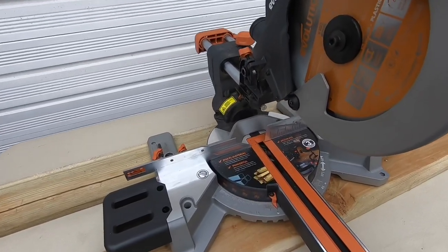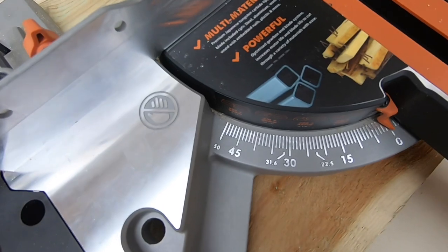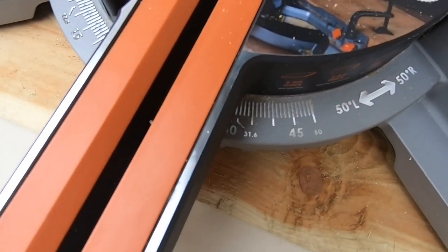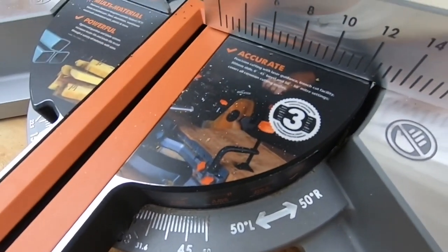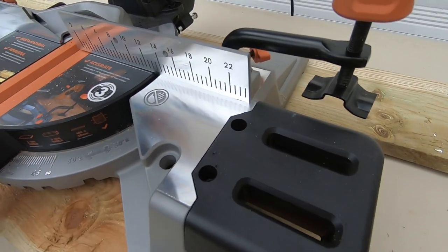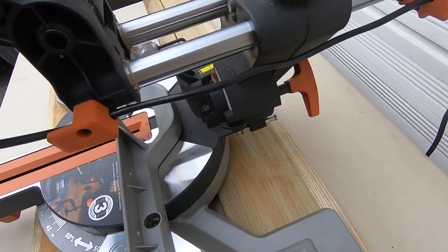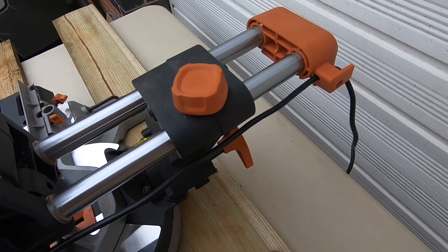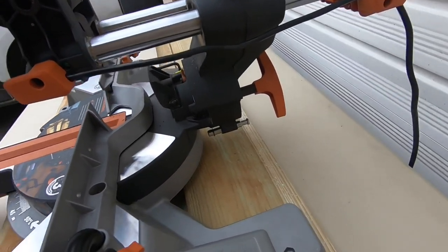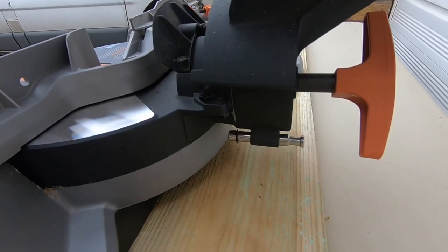Now for the specifications. Utilizing Evolution's patented multi-material cutting technology, new and improved from its Rage 3 predecessor, the R255 SMS sliding mitre saw is optimized to cut mild steel, non-ferrous metals, wood — even wood with embedded nails — and plastic, with one blade and no blade changes. Faster work, accurate cutting with sliding functionality, adjustable depth of cut, and laser precision guidance. A huge cross-cut capacity enables you to trim skirting boards, cornices, decking and more. It's compatible with the Evolution mitre saw stand, and the Evolution 255 mm diamond blade can also be fitted for cutting ceramic tiles and ornamental stone.